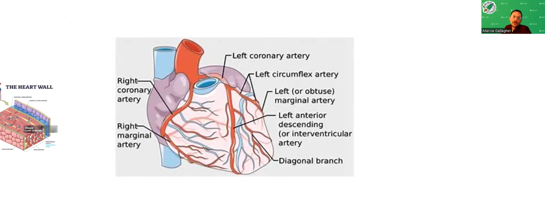The left coronary artery feeds the main portions of the heart, the entire left side of the heart. It breaks off into the left circumflex, and what circumflex means is it goes around the back. So the left circumflex feeds the structures to the back of the heart, and it branches off to feed that muscle, whereas the left anterior descending artery, anterior meaning front, feeds the entire front left side of the heart.